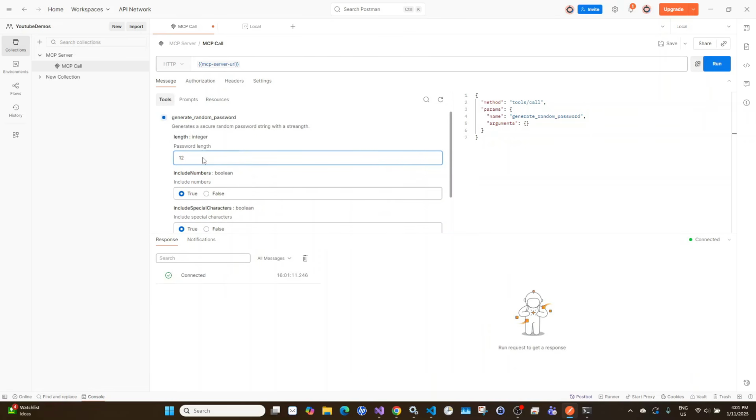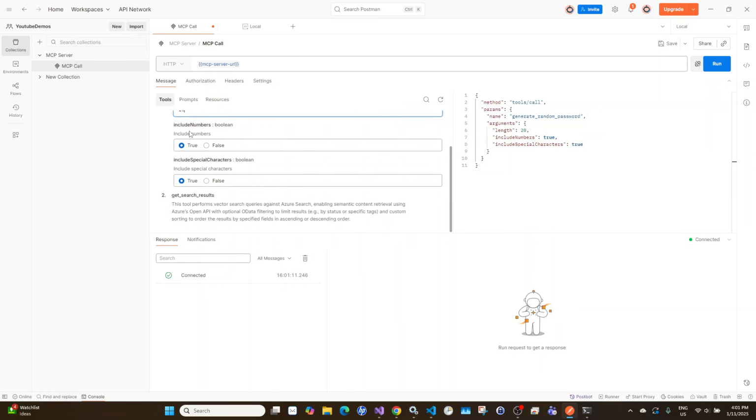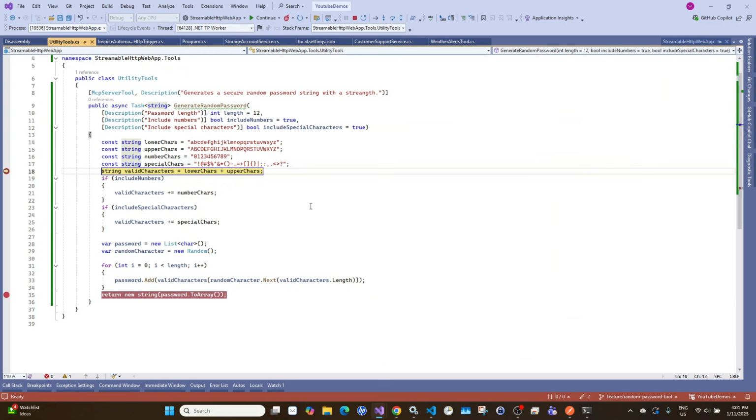Okay, so I am going to generate 20 characters. I am saying include numbers, which is true by default, and include special characters, true by default, and click on run. Okay, so the length is 20, include number true, include special character is also true.